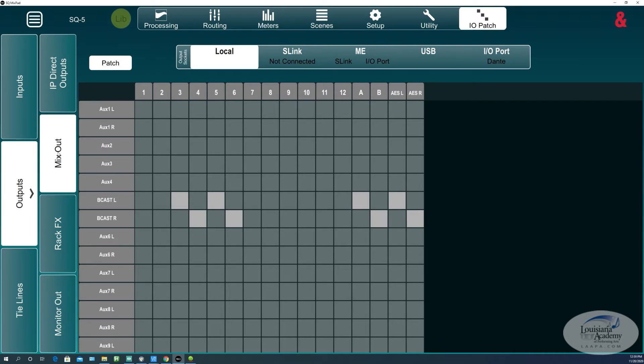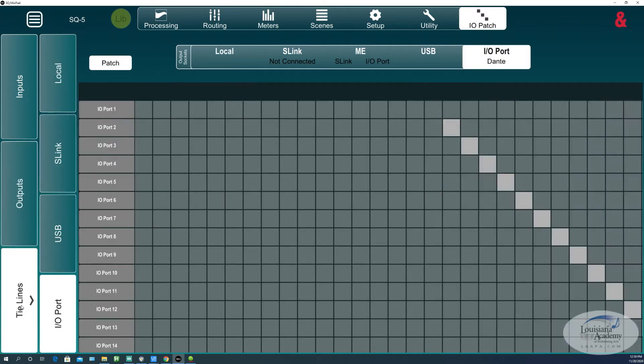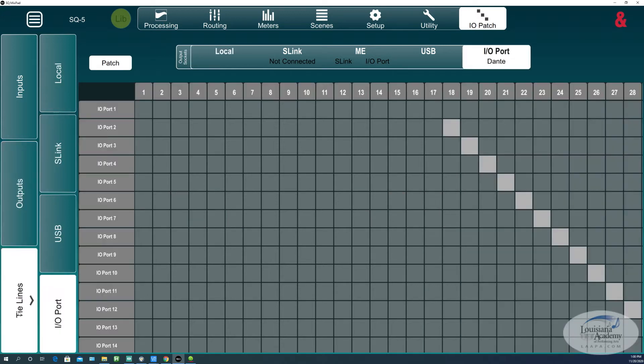Not only do I record the individual outputs directly, but we also have the overall mix that gets recorded. I can record the main mix, I can record an aux mix. I have 64 channels to work with. Right now I have all of these output sockets assigned to aux 5 and 6 — they're going to a few different places and recorders for redundancy. I like to use the tie lines for the direct individual channel outputs because if you have the mute button on accidentally on the board, it doesn't matter. The signal comes right in, hits the preamp, and then goes directly out to the recorder. You do have the IP direct outputs too, which I think give you more available points to take the signal from — with EQ and compression and all that. Tie lines is just pretty much direct out.